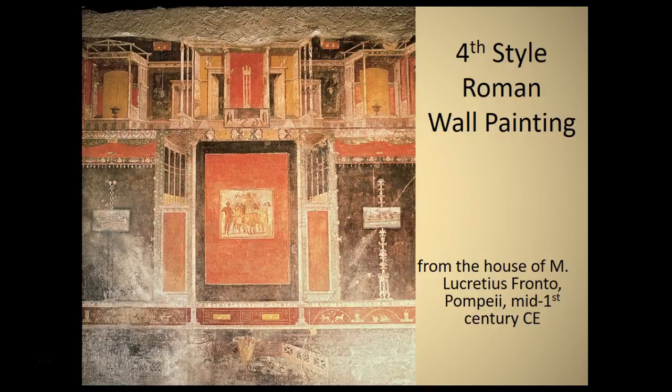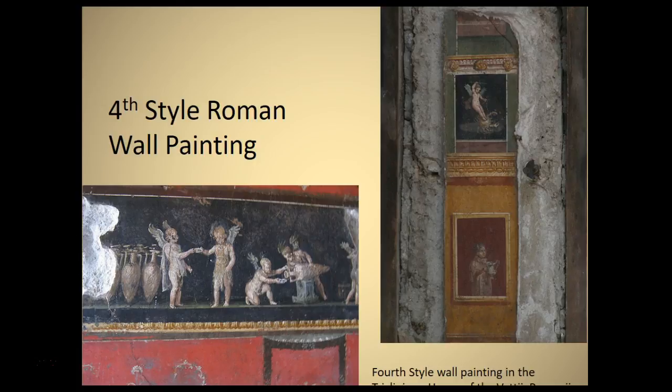In describing what we now call the fourth style, Pliny the Elder said that it was developed by a rather eccentric, talented painter named Famulus, who decorated Nero's famous garden palace. Some of the best examples of fourth style painting come from the House of the Vettii, which you can visit today in Pompeii. So these are examples that you see here.